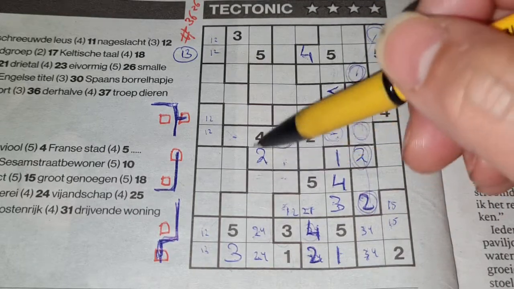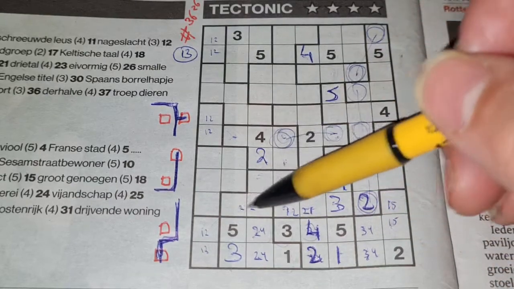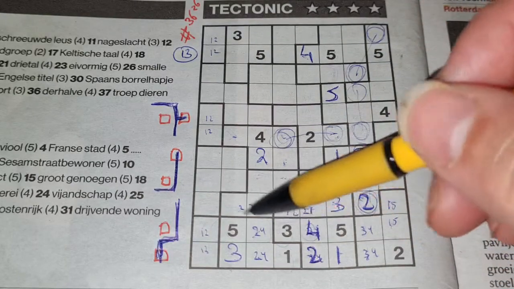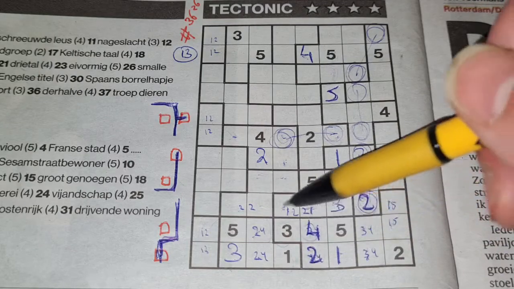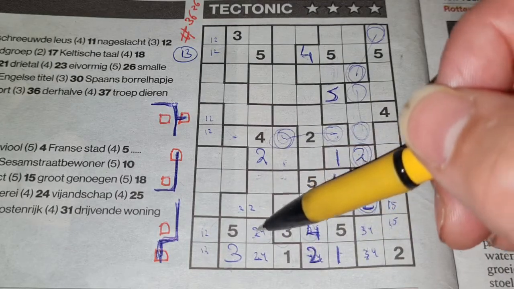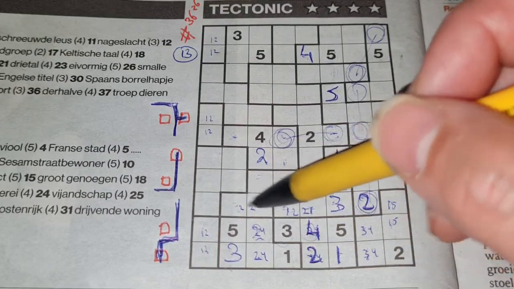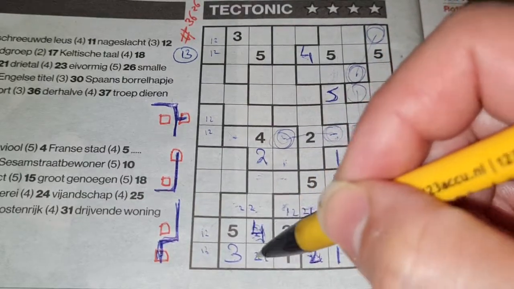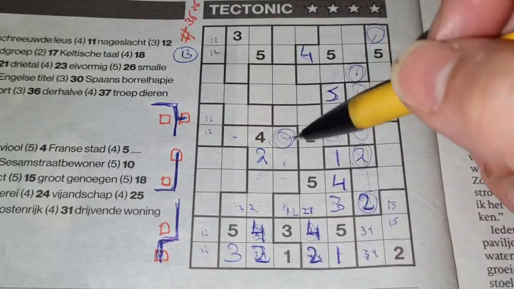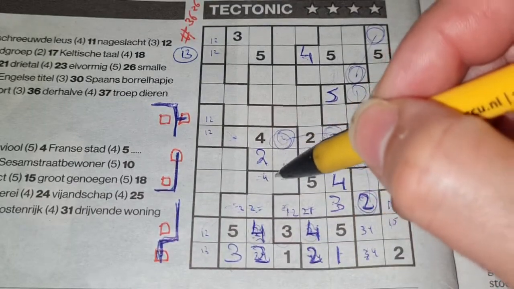These 2 boxes can be a 2. So the 2 could be here, could be there. That means we have a double 2 here. Same story as before here, yes. I cannot place the 2 here. Otherwise, I cannot fill any 2 in one of those 2 boxes. So this box should be a 4, and that box should be a 2. Alright. These 2 boxes can be a 4, so the 4 could be here, could be there.